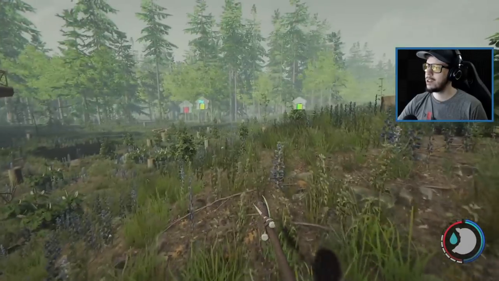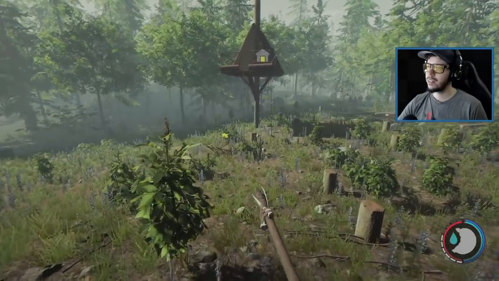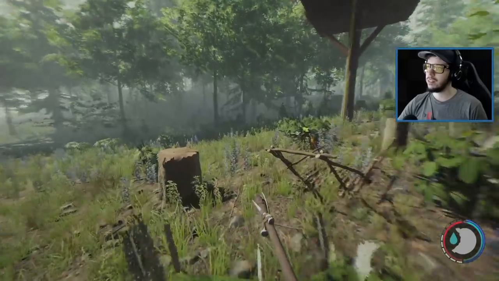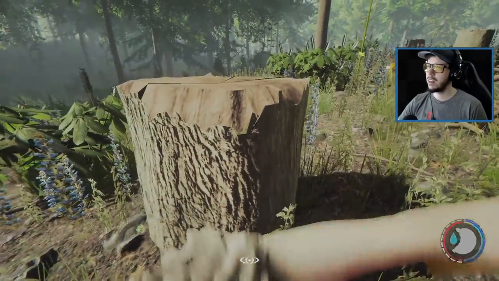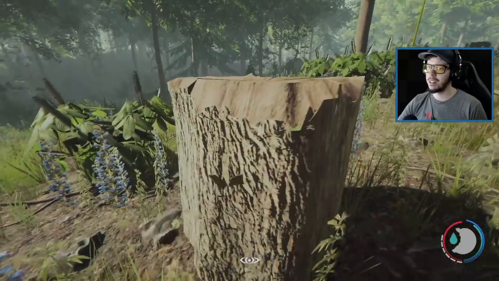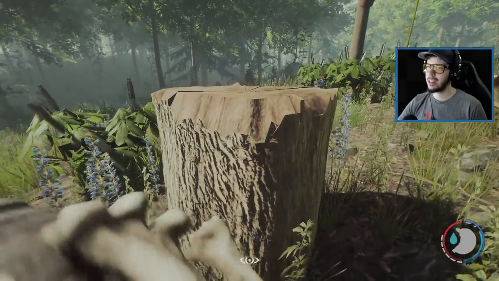You can find chainsaw? Oh my goodness. Trying to light this fire. Oh, there we go. You have to be at like the right angle to get the lighting option. I have so many leaves. I don't want to catch on fire. How long do these logs take to break?